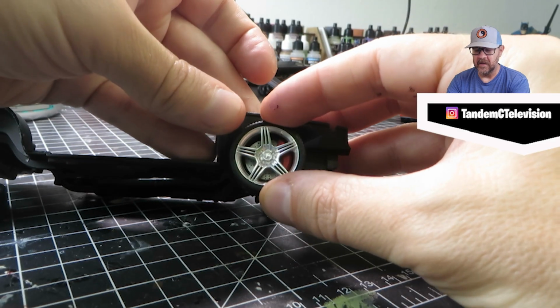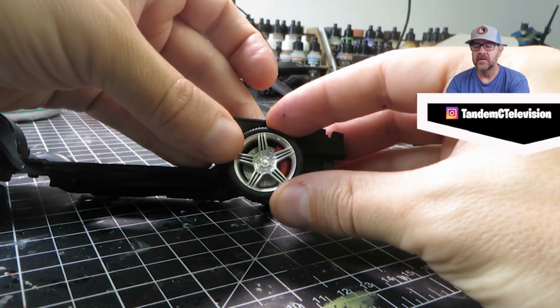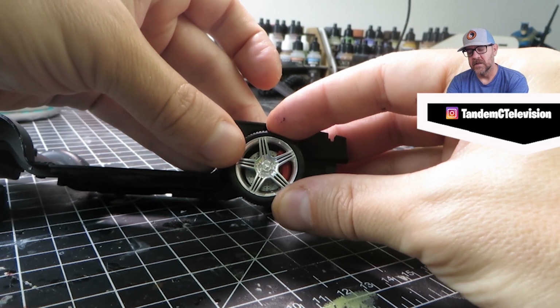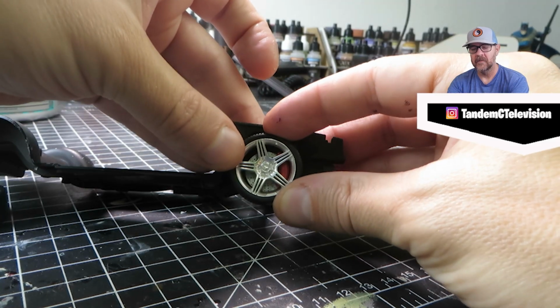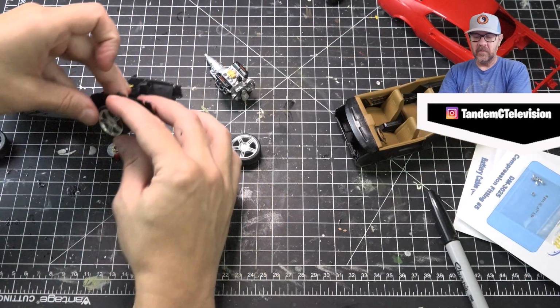And hopefully you guys can see the red rotors through there, or the red calipers, I should say, sorry. And the new big rotors just fill out the wheel. Hopefully there's enough light there somewhere that you can see that on camera. Let me show it up top, it might be better. But anyways, that's where we're at.